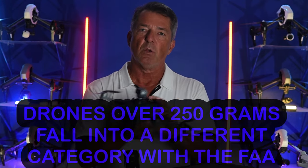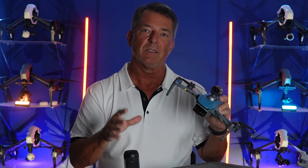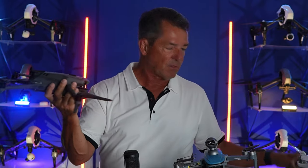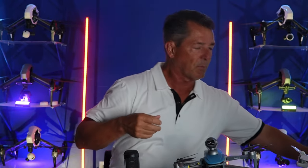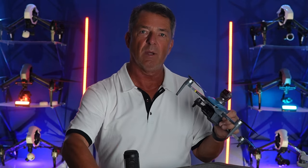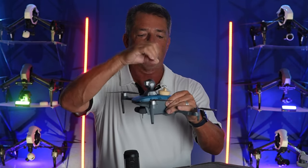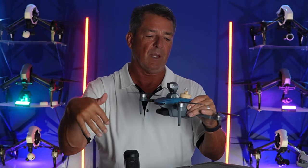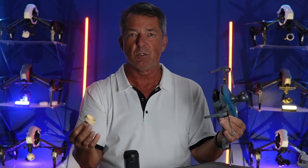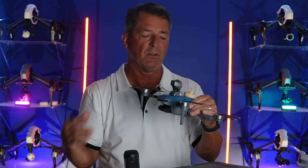Most important about this drone is it's over 250 grams. In the near future, the FAA is going to require all drones over 250 grams to have a remote beacon. On budget drones that you can't do firmware updates on, you're going to have to go out and get a remote beacon — probably about the size of a plunger — and mount it on top of your drone. These are going to cost between $50 and $150, and you may have to get a different one for every drone. If you spent $200 on a drone and you've got to spend $125 on a remote beacon, most people are just going to get themselves in trouble.